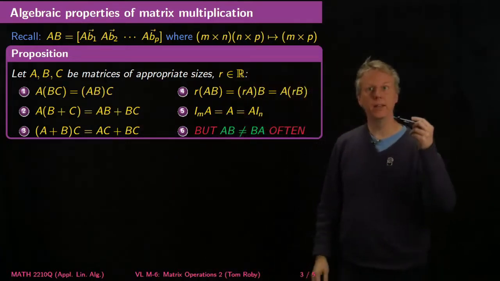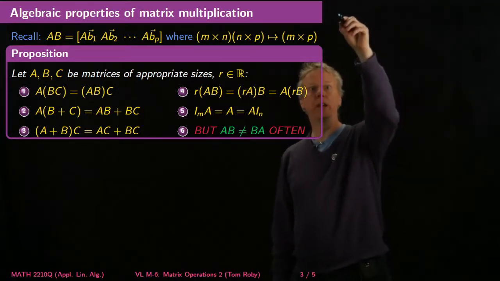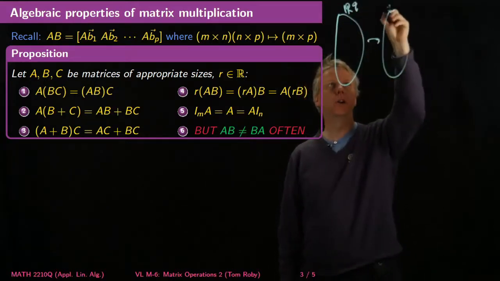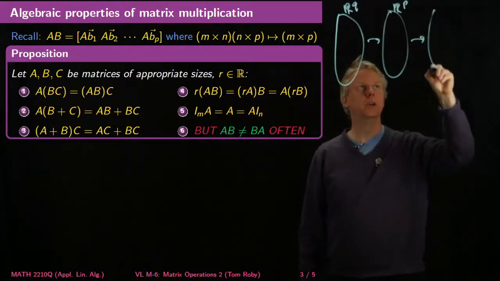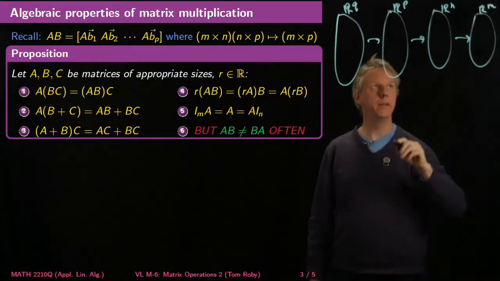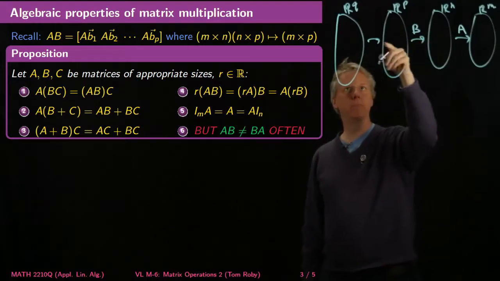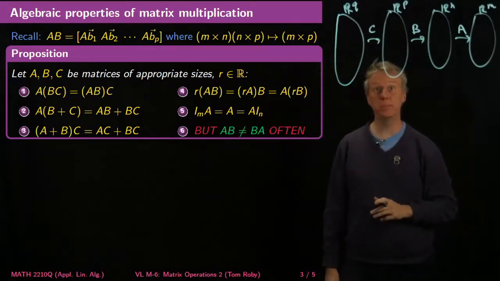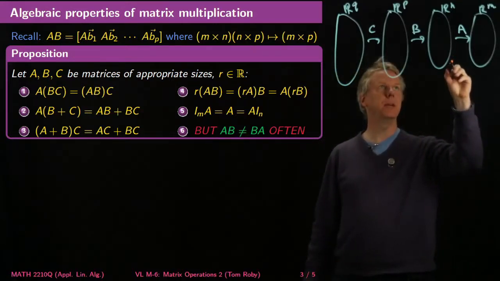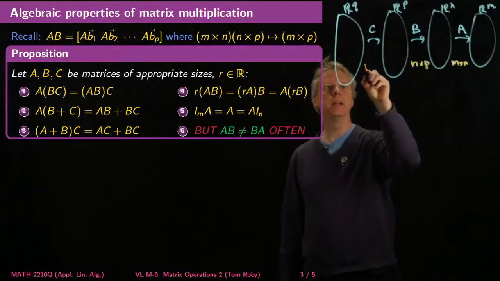And I think really the way you want to look at this is, we've got a bunch of blobs here, and in order to make this work, I need an R^q first, and then I'm going to go to R^p, and then I'm going to go to R^n, and then I'm going to go to R^m. Okay? And so A was always my m by n matrix. B was always my n by p matrix. And now I've got a matrix C, which is going to have to be p by q. Okay? So in order for these dimensions to work out, A has to be m by n, B has to be n by p, and C has to be p by q.